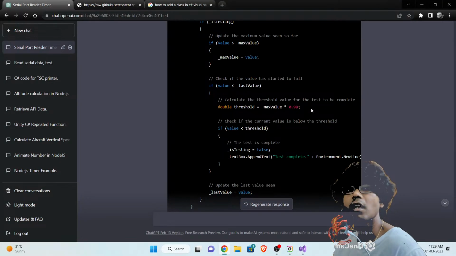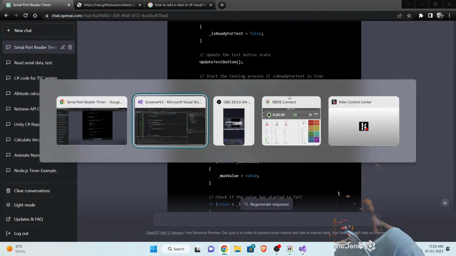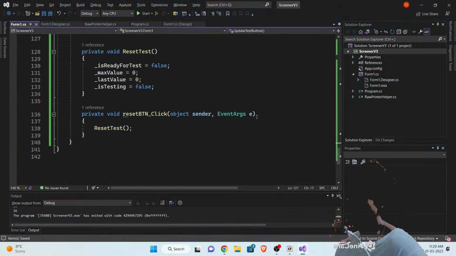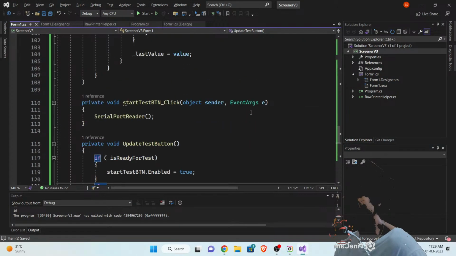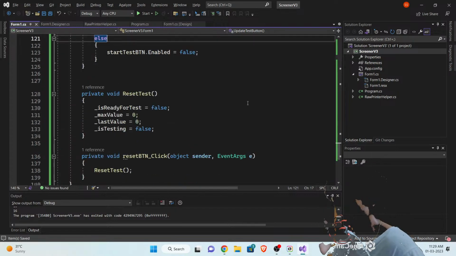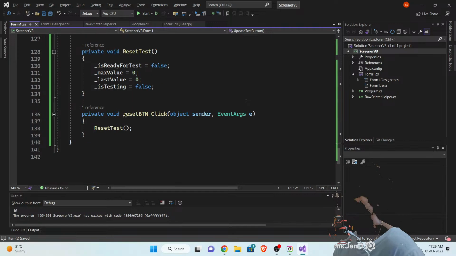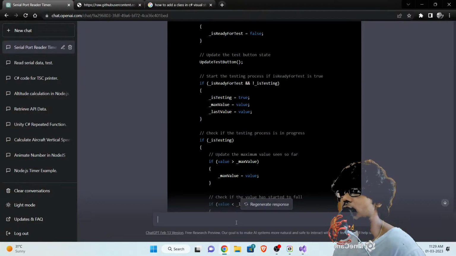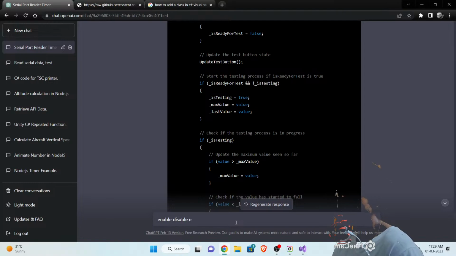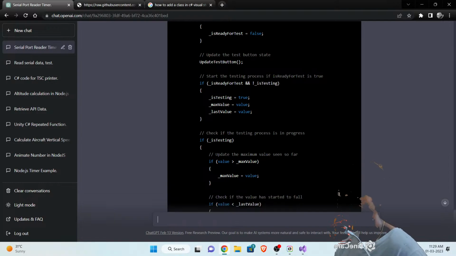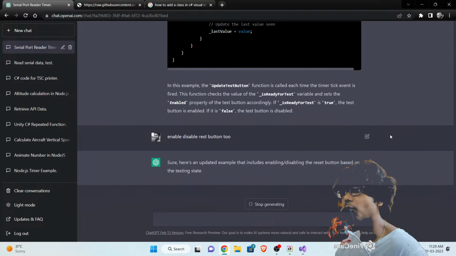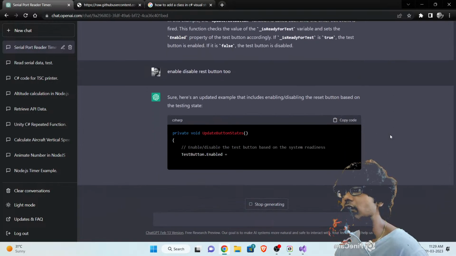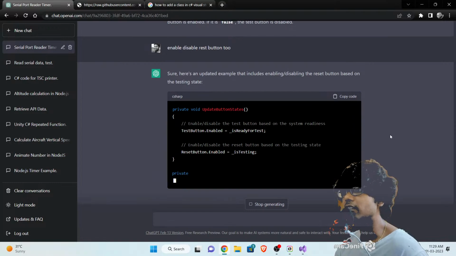It's more about whether we are able to build the entire application based out of ChatGPT with minimal to no adjustment in terms of the code. So let's see. We have a reset button now, and let's do it for the reset button also. Enable, disable, reset button too. Let's see whether it understands that I want to swap the reset, or is it going to be the testing state. Let's see if it understands that.